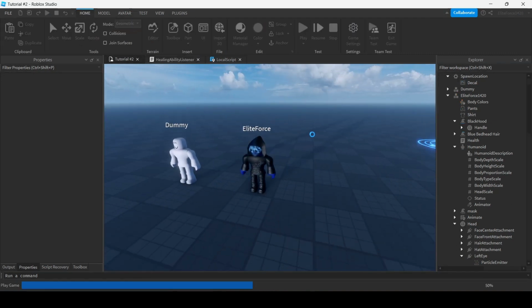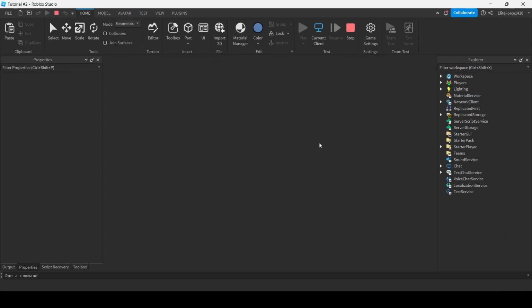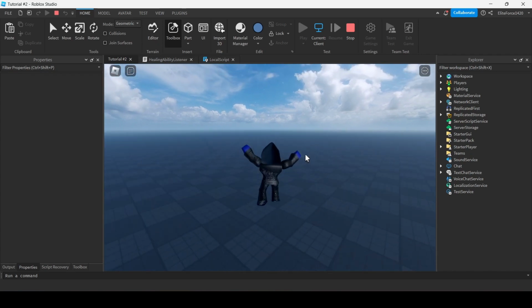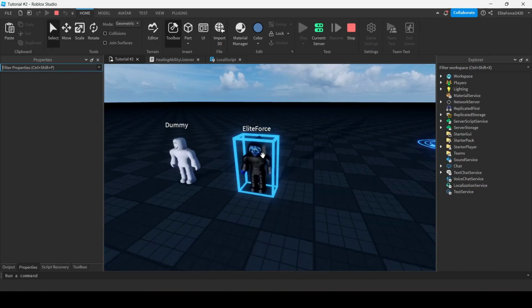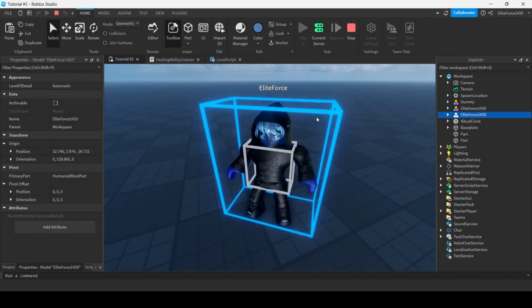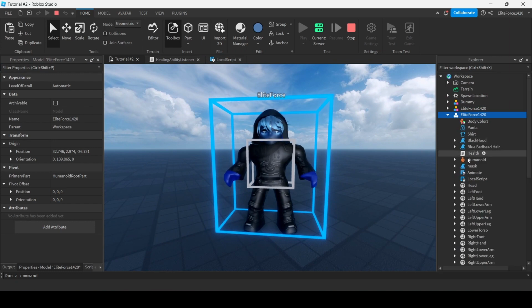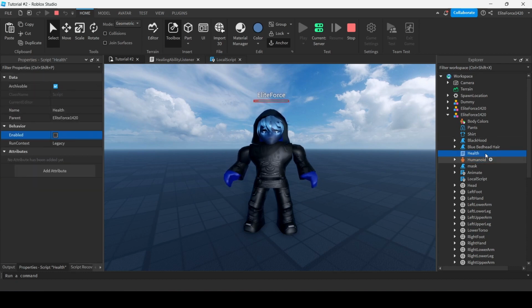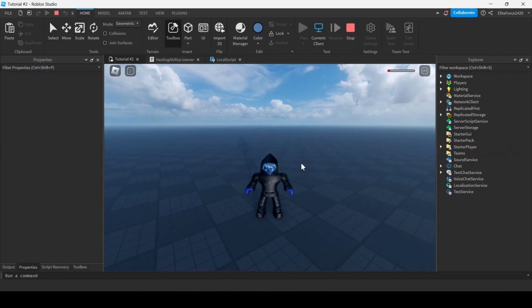So, okay. What I'm gonna be doing is that I will go here. Oh, that's not me. That's me. And I'm gonna go to humanoid and I'm gonna decrease my health. So I'm gonna make it 10, and I'm also gonna be deleting this. Oh, I'm just gonna disable this script. So this is the automatic healing thing that Roblox has. I'm just gonna be getting rid of that. And so let's try it out.